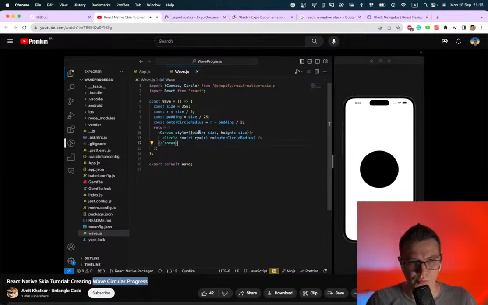And why I named outer circle radius, because there will be two circles, one will be the outer and second will be the inner. So for the outer circle we will just define the style as a stroke, so we can see it as a border width or border of the inner circle. So let's define that.